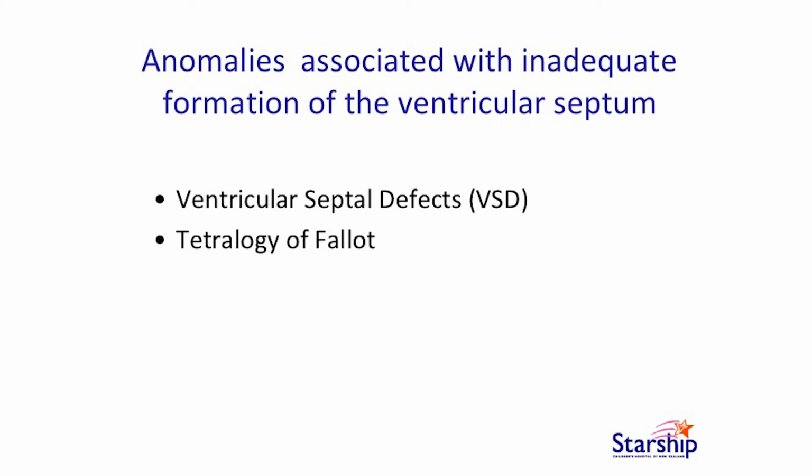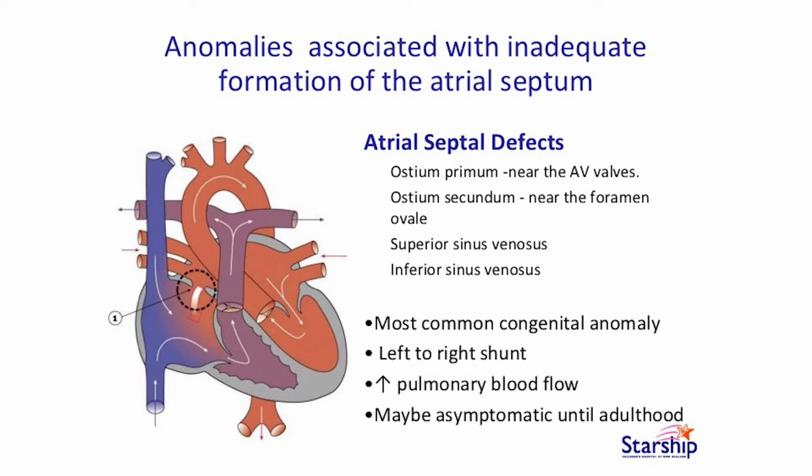Then there's those associated with inadequate formation of the ventricular septum, like VSDs or Tetralogy of Fallot. So ventricular septal defects is where, for whatever reason, the septum between the ventricles hasn't formed. It can be about the septum itself. It can also be the aorta and the pulmonary not lining themselves up appropriately. But this, again, pressure is higher on the right than it is on the left, so blood will shunt from the left, I've said that the wrong way around. Pressure is higher on the left than it is on the right, so blood will shunt from the left across to the right.